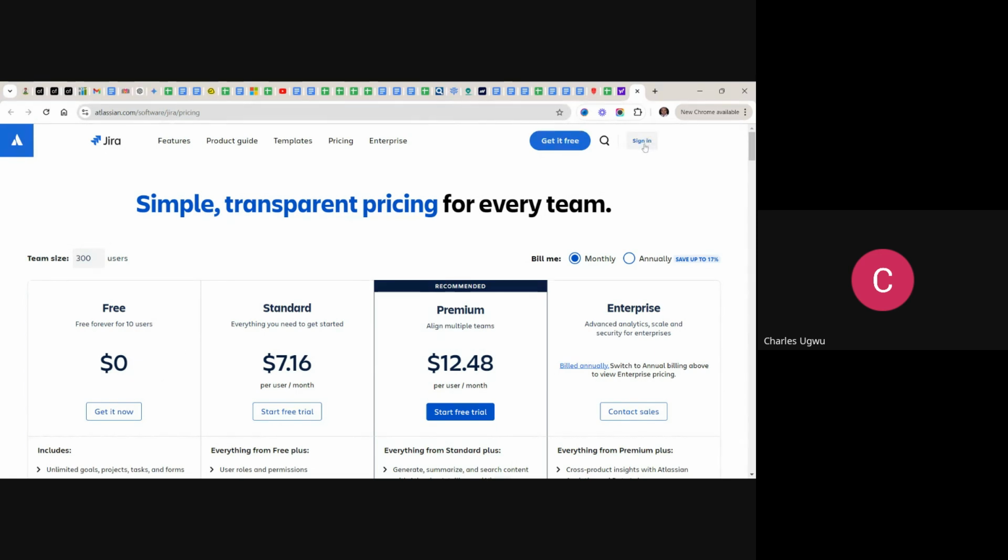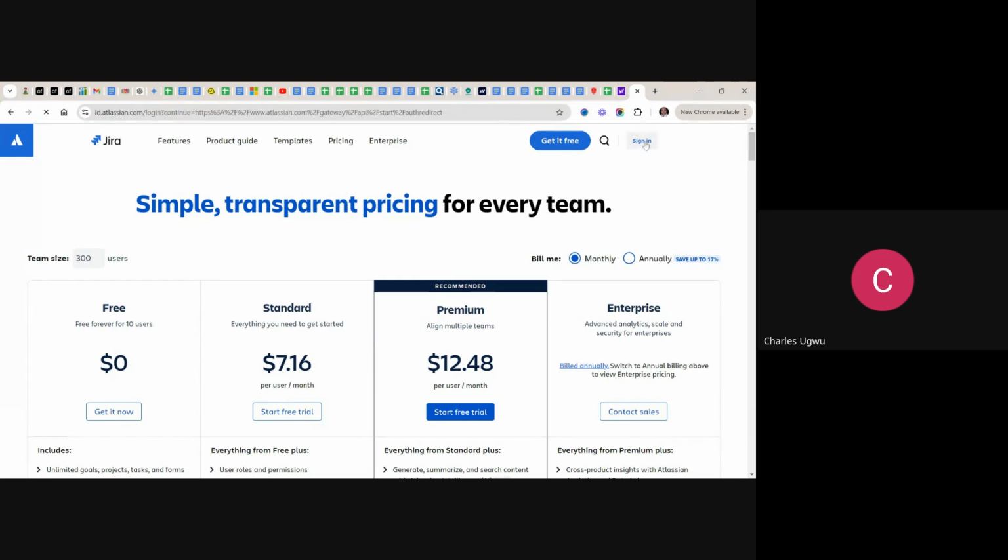And I already have an account, so I don't need to get an account. So I'll just sign in. But if you don't have an account before, you click here and get it free. From here, you get this free account. You can get it from here. You say get it now or get it free. They are the same. And for me that has an account, there's no need of signing up for another one.